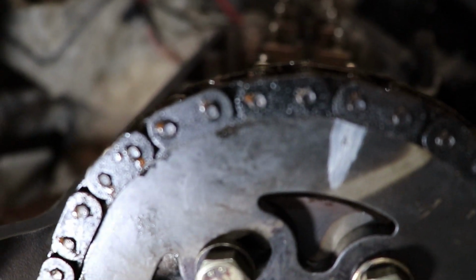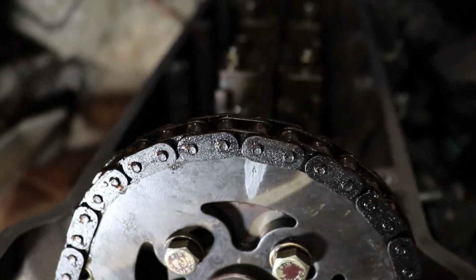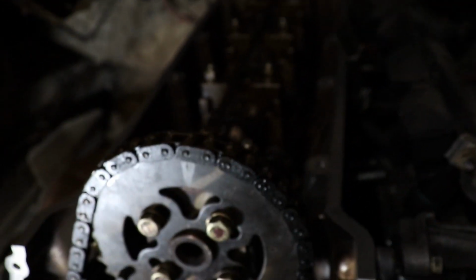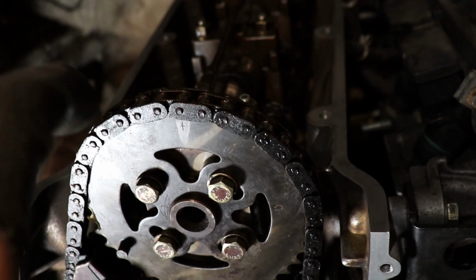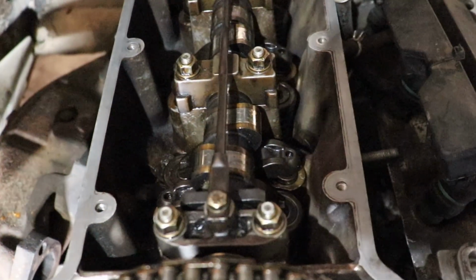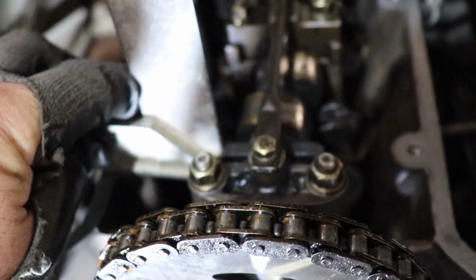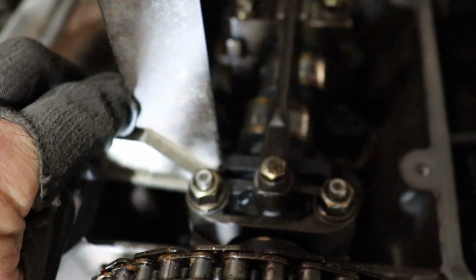It is slightly off. I don't know why it went so off, but it's not a problem. Everything is okay, since I told you that it is compensated through these holes over here. They are allowing the tensioner to do its job and tighten the chain without messing up with the timing of the engine. So I'm gonna place my straight angle so you can see that it is aligned perfectly.